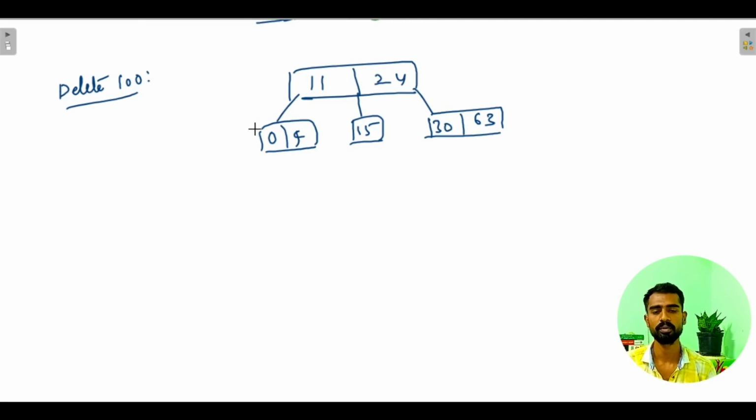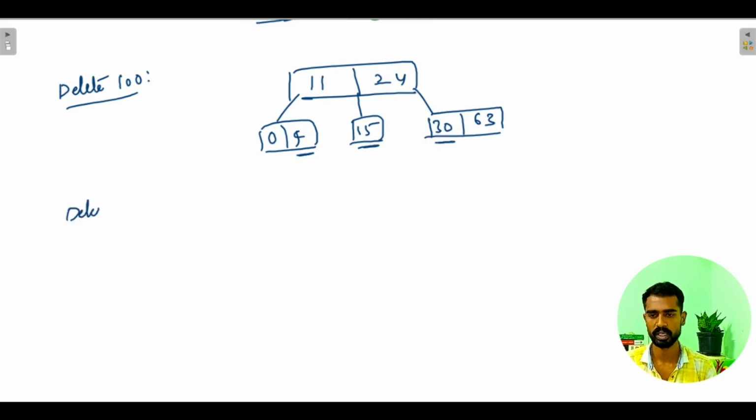And if you have to delete 15 in this tree, we can delete it directly because it is a leaf node, and since it does not have an extra key, we can either borrow from the left sibling or from the right sibling. If it is the left sibling, then we have to borrow 4 because it is the in-order predecessor, and if it is the right sibling, it has to be the in-order successor, which is 30. Let me show that to you.